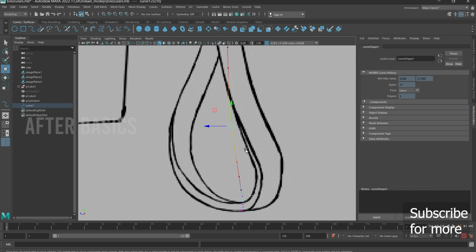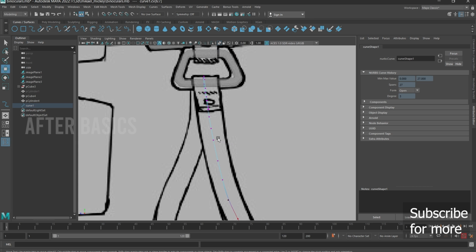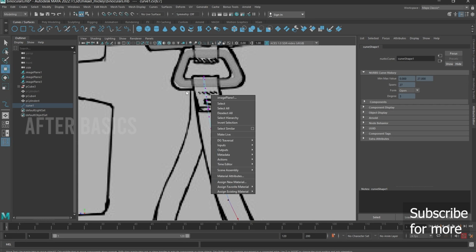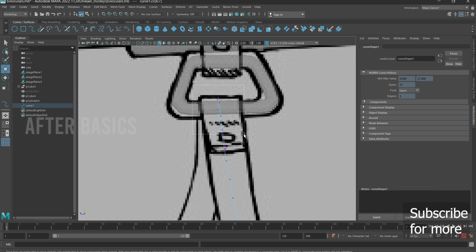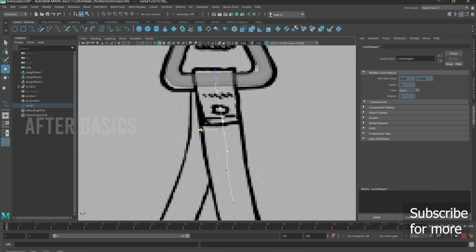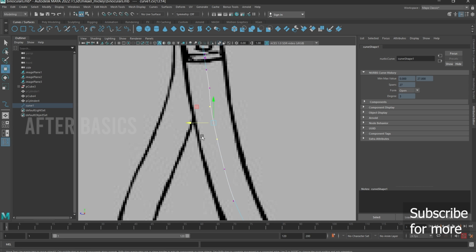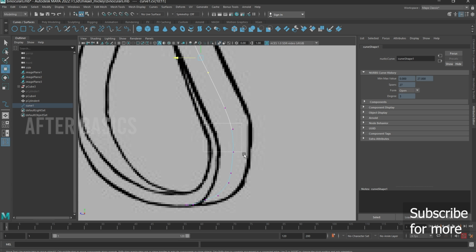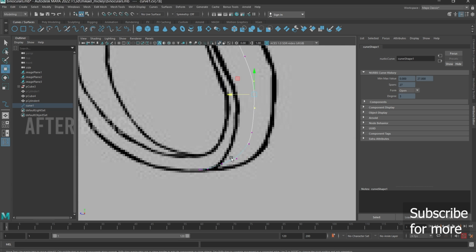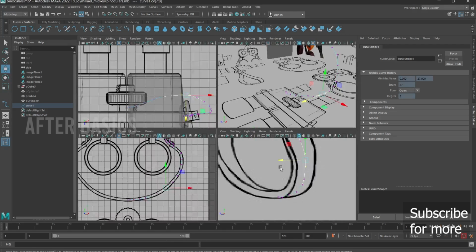Now I'm gonna turn the path down and then do like this. Now we can just manually move them without the soft selection. Let's see, let's straighten them. I don't think I need to straighten them. Here is fine. This one looks okay.